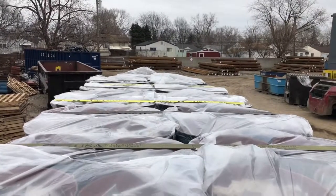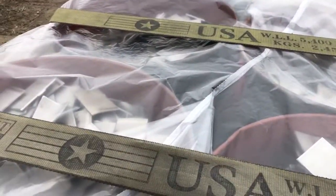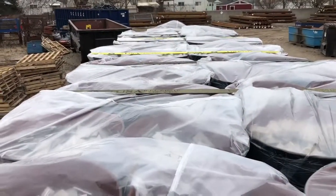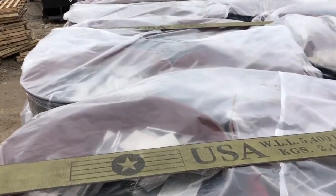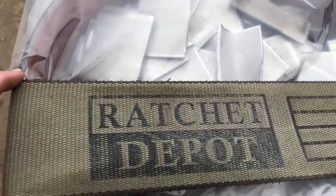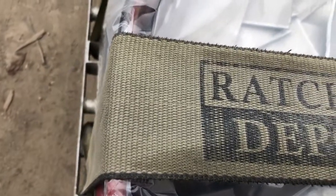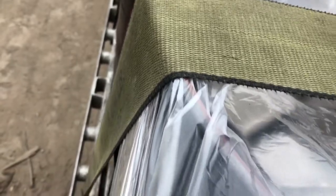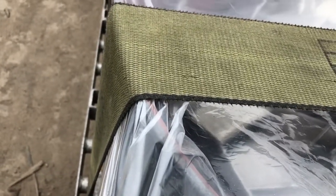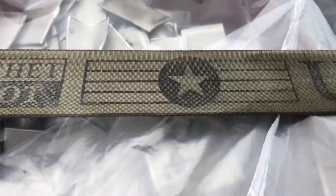I've got 13 pallets on here right now. I'm using straps and this is how you do it without using boards. Now these cans — a lot of times these cans will be scrapped just as well, that's why they're using them. All you do is just put them up here a little bit. When the can just faintly starts bending, that's when it's tight enough. Everything's a circle so you don't have to worry about your straps getting cut.